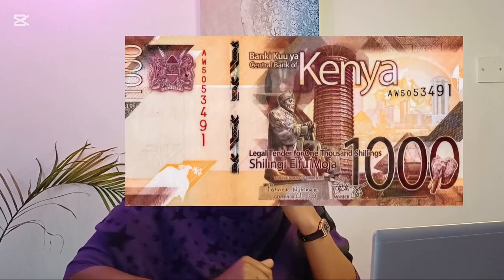So the next value, which is the last one, is the 1,000 shillings, and this is how it looks like. So the 1,000 shilling note is brown in color. It's kind of like a tan. On the front side, you can see the images look pretty much the same with all the other notes, but at the back, you can see an image of a really wide building. That's actually the Parliament of Kenya, and just shows the image of Nairobi city. So 1,000 shilling is the highest value in Kenya shillings. So there's no other note after this one.